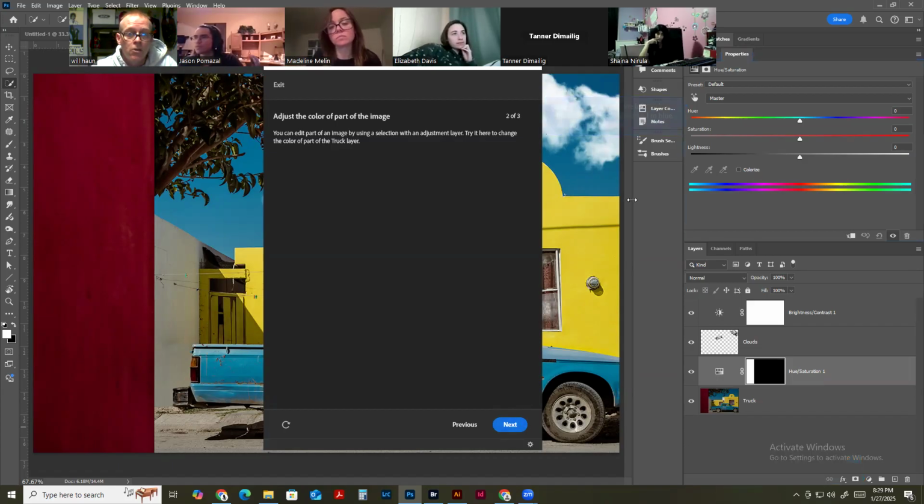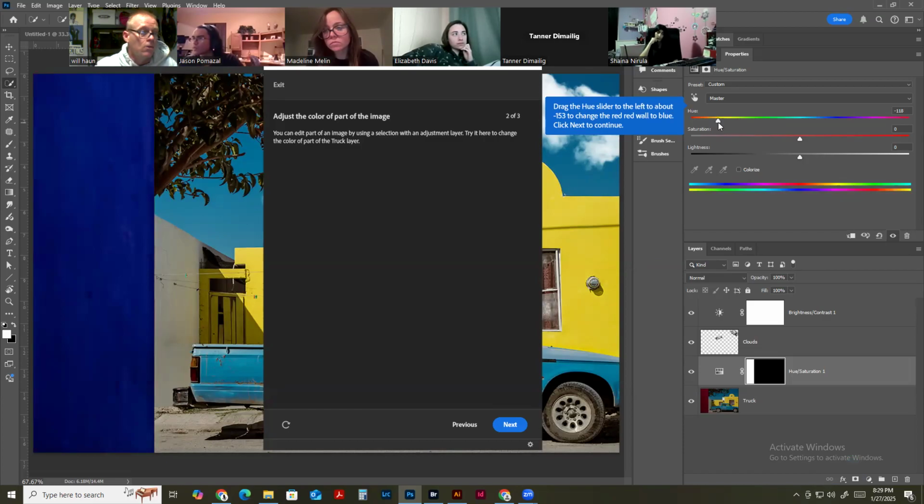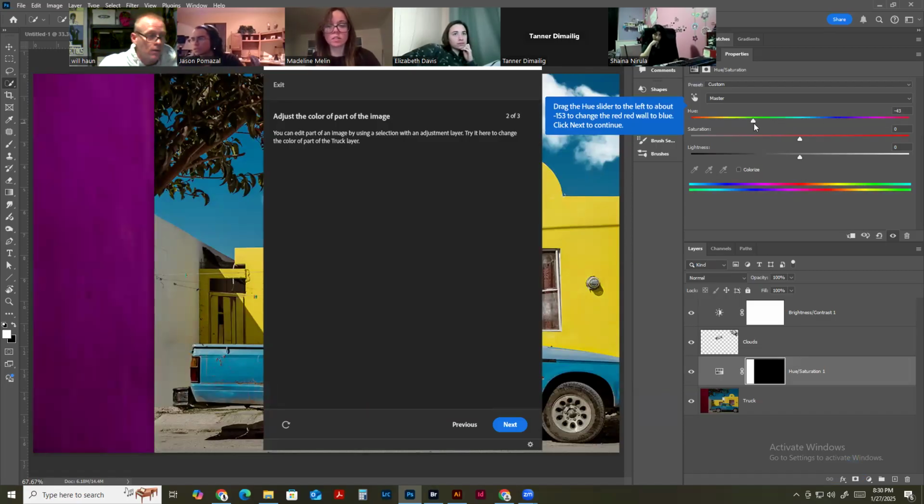We're going to drag the hue slider to the left, to about -153. Let's do that. And you can see that indeed that wall is changing color. Why? It's because the hue saturation slider, the hue, the color, I'm spinning that slider to different colors. Why isn't everything doing that? I don't want you to do this. Just leave it as is. Just look at my screen for a second.